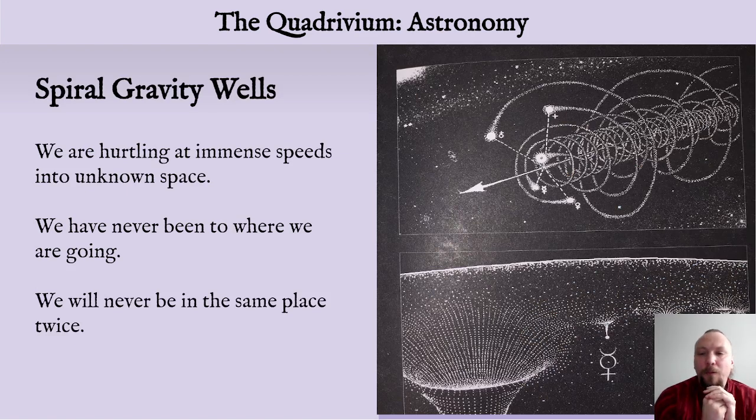So the image on the top is a more accurate representation of what the solar system is doing. Remember, after all, the star is one of millions of billions in our galaxy that is spiraling around the center of the galaxy. So the sun itself is in motion, and it's moving pretty fast. I don't know exactly how fast, but immensely fast. And the planets are actually spiraling around, chasing after it. That's really what's happening here.